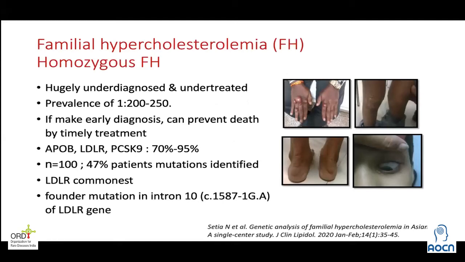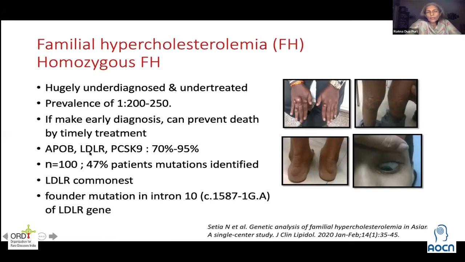It's hugely underdiagnosed and undertreated, as you can see in the previous family history that I've shown you. And because it is so common, it is not unusual to have two people with hypercholesteremia, the heterozygous phenotype, who get married. And then they can have a child with homozygous FH, which is much more severe. Most of the mutations occur because of changes in 3 genes, the ApoB, the LDLR, and the PCSK9. We now have specific treatment that is related to this gene. And there are many more.